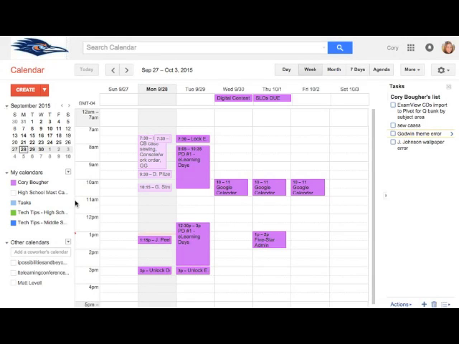If you're using Google Classroom, your calendar is now integrated with your assignment due dates. If I create a due date for an assignment in Google Classroom, it has created a calendar over here in which I can see. So all the classes that I would have in Classroom would appear over here, and my due dates would be there just like any other assignment. This is helpful for students and teachers when keeping track of when due dates come up.